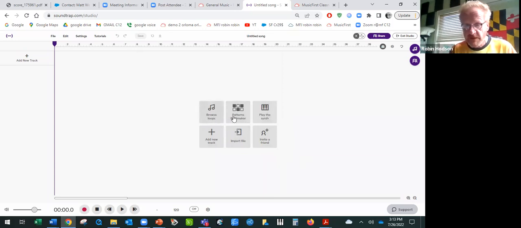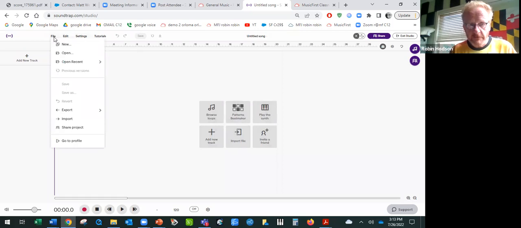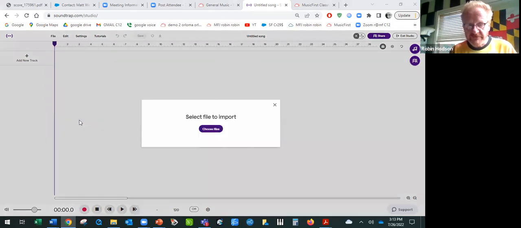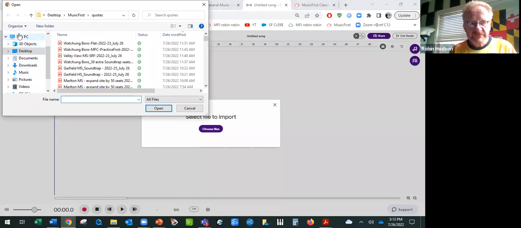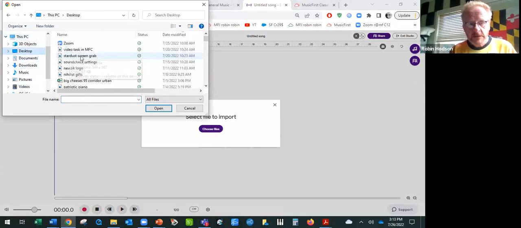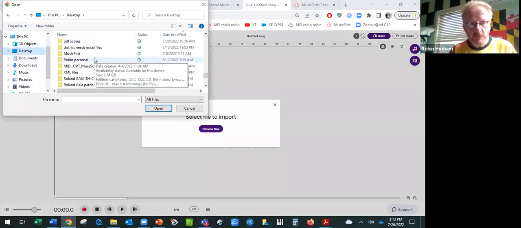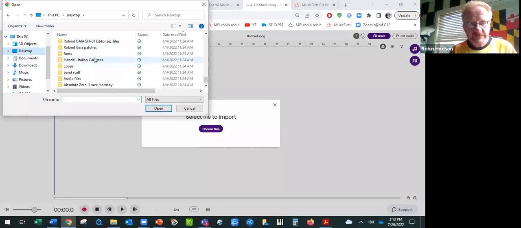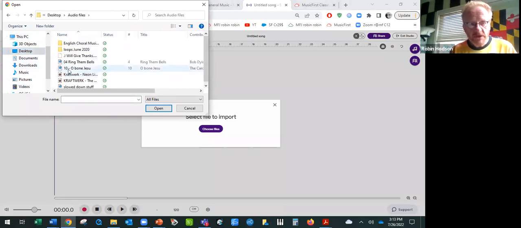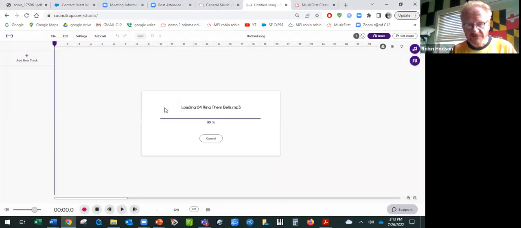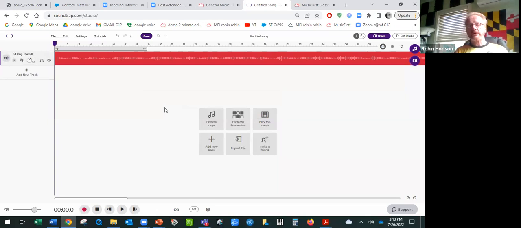Do I want to use loops? Do I want to just create my own patterns or play the synth, etc.? Or as I say, if you are an ensemble director and you just want to use it as a way of going to get music, audio recordings, and just getting them into your software, you can do that too. So I can go and find some audio that my students are working on. We're working on a piece for a particular concert, so I can just open up whatever the file is and it will load it in.